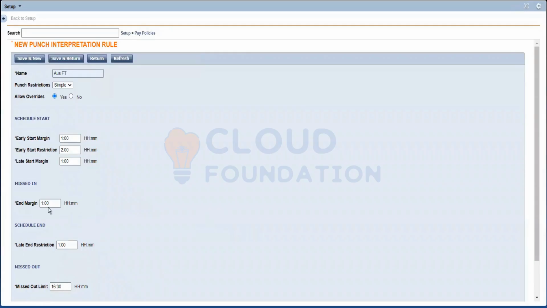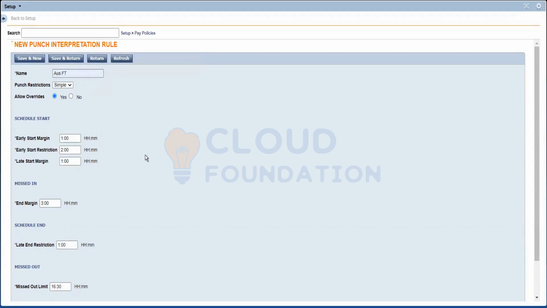Again, what we have here is missed punch, start and end margin. Here I have given 1 hour, but let me give it as maybe 3 hours. My shift starts at 8 o'clock.